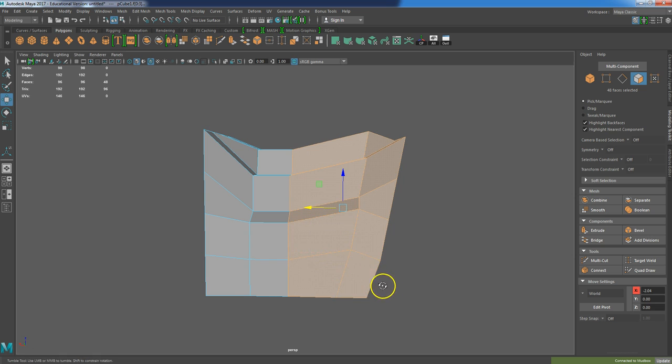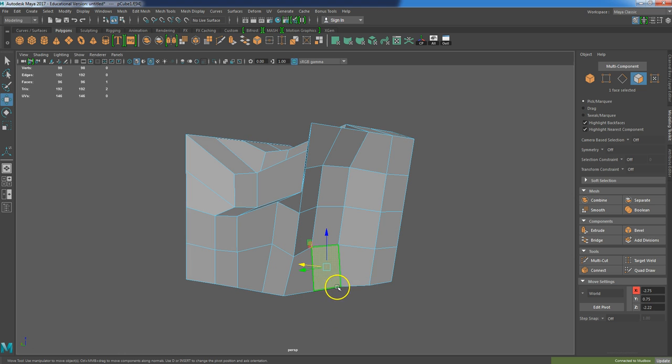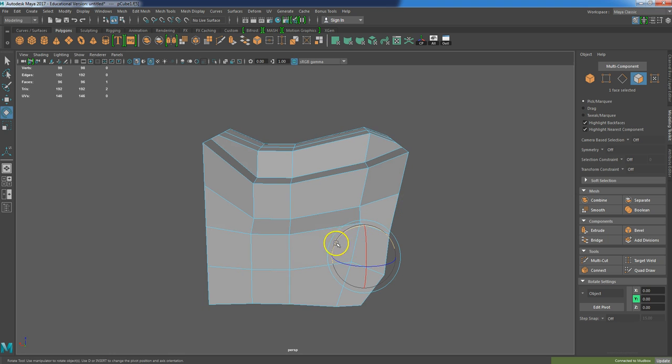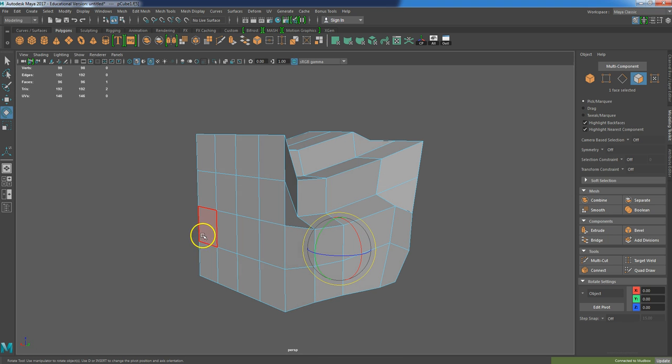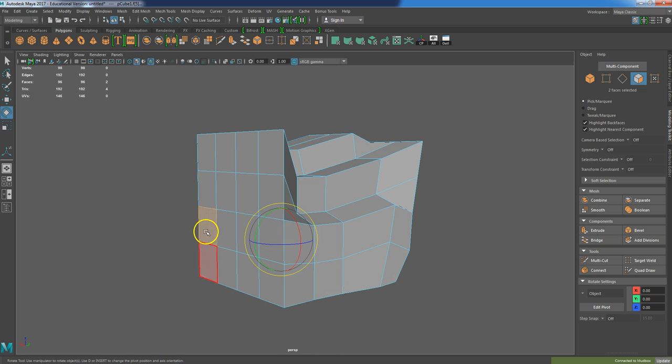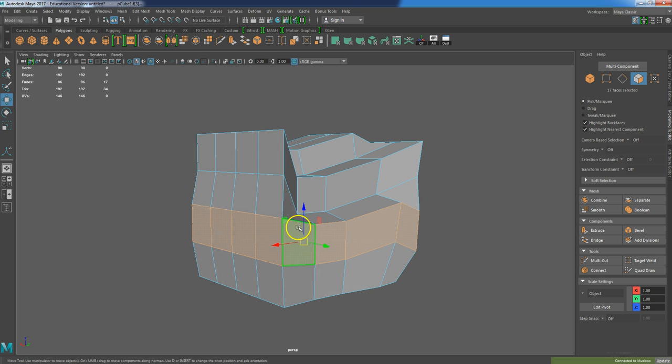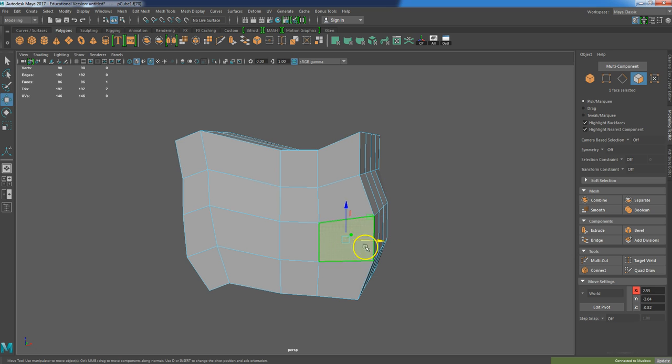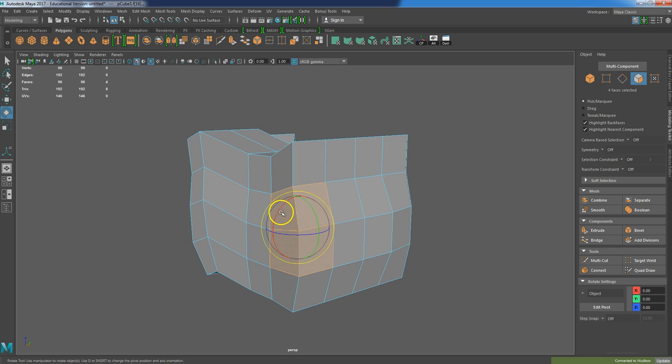I've just subdivided the mesh here, and I'm going to select a few faces. It's just a case of trying to create some shape and some form that can be refined later on. Remembering shape is the silhouette that you see from a far distance, and form is the 3D representation, which can catch shadows and whatnot, and can really make it out.